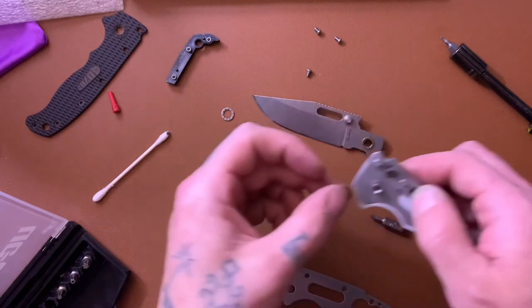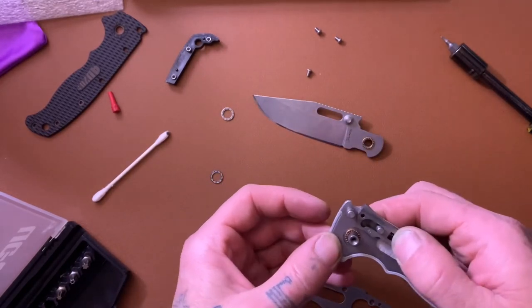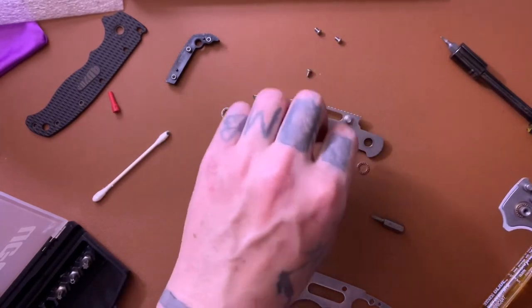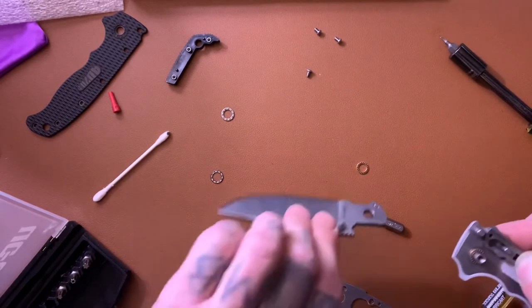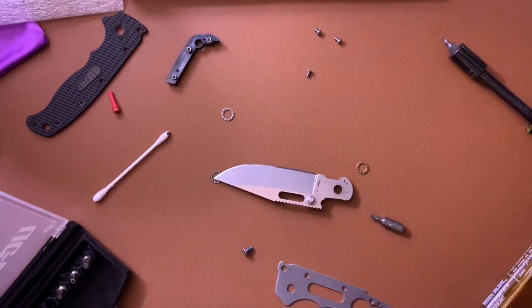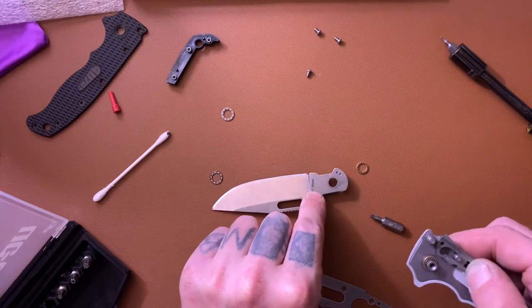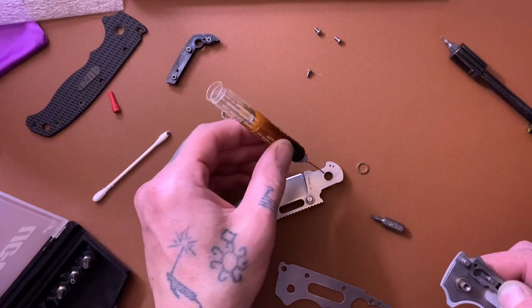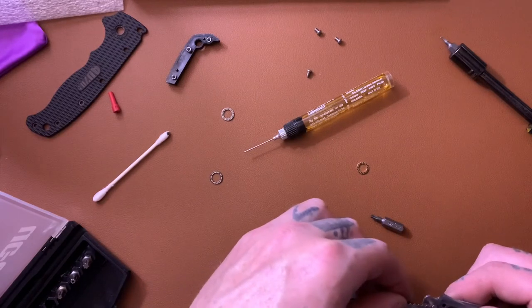This knife was already very smooth before, so it's just going to be ridiculous. Let me wipe that off. Okay. Oh, interesting. Are these detent holes? Interesting. Little spot of lube. Put the blade on.